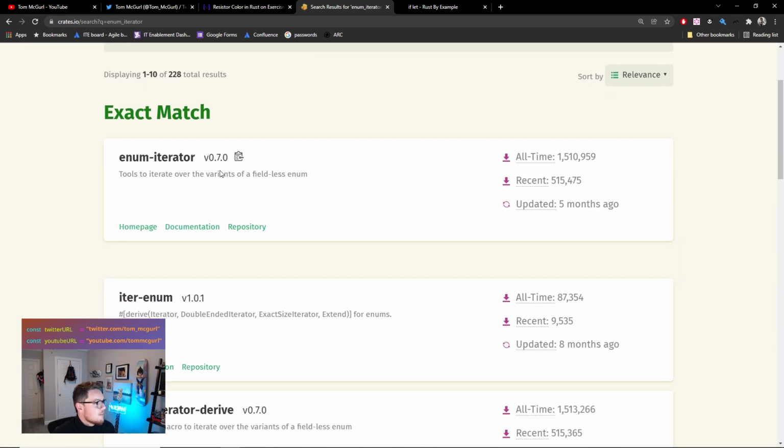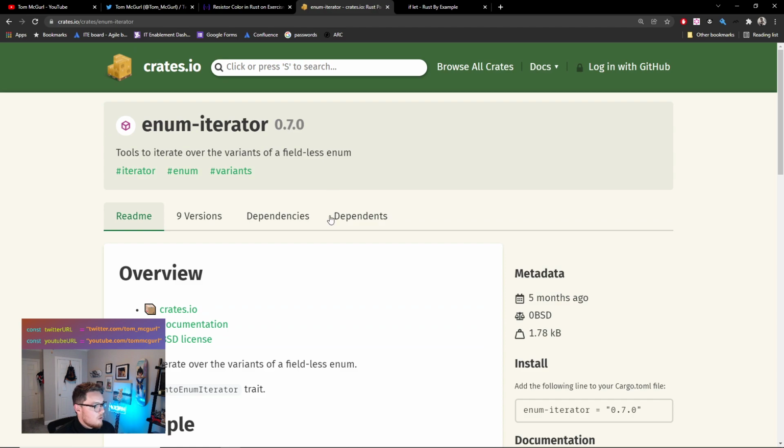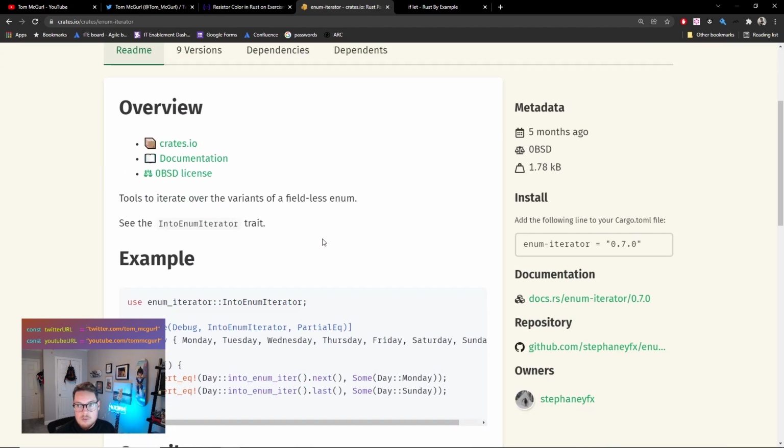All right, so enum-iterator. I believe that is what we are going to use. How do I not get syntax error in Python? It's kind of a general question. A formatter might help you. I have Rust Analyzer, maybe there's a Python equivalent. I know there's some really good Python IDEs out there, such as PyCharm. That could probably help with that. But yeah, just Google. If you get a syntax error, usually I just Google it. That's how I do it.